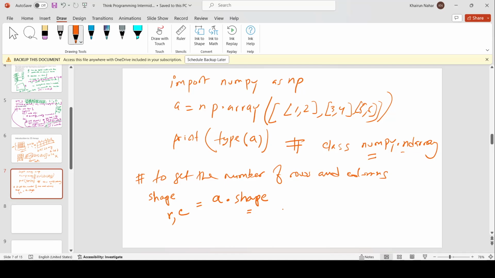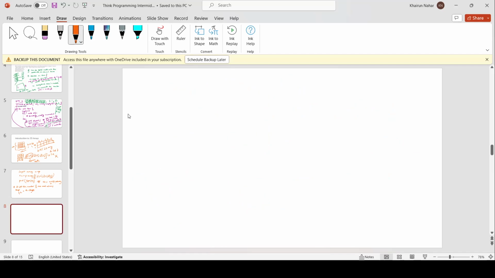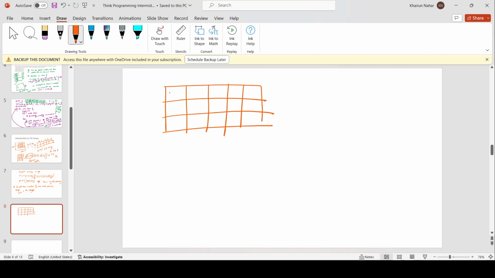Now let us see how to run a loop over a two-dimensional array. So this is a two-dimensional array. In order to traverse through every cell, we need a nested loop.